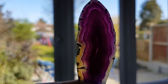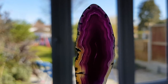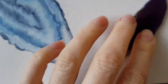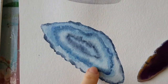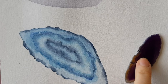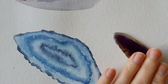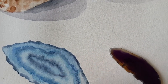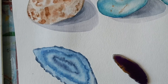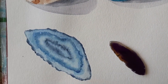There we go. Can you see all the different rings and all the different colours? It's even better in real life, actually. But what I was going to do, I'm going to show you... I showed you a little bit in class, but if I painted one of these, I thought maybe that's a really nice relaxing one that you might like to do at home as well. Yeah, so let's give that a go. And you might like to come back to these that we did before and have a little go. It's a nice relaxing one.